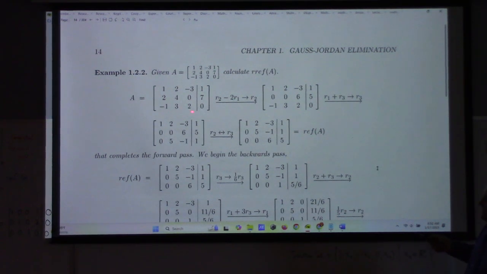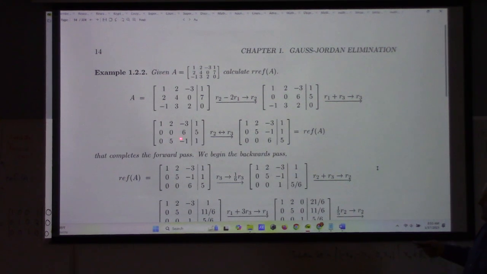So here's a matrix A, 1, 2, minus 3, 2, 4, 0, 7, minus 1, 3, 0, minus 1, 3, 2. This is the more clumsy notation, right? The way I'm writing this in class, I would just write this, and not even write this over here, because I'm modifying row 2. First I identify the pivot position. I clear out the 2 by subtracting twice row 1. Then I took row 1 plus row 3 and put it in row 3, so at this point I've cleared out all the entries below the first pivot position.